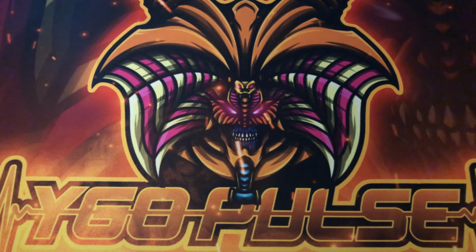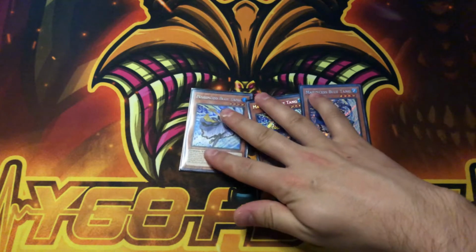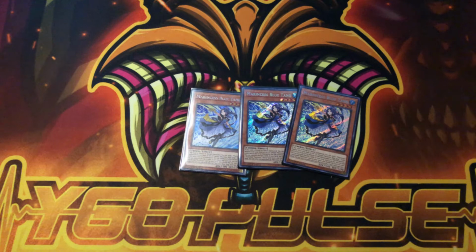First thing we're playing is 3 Marincess Blue Tang. This is an absolute must. It is the best card. It's your starter. It gets things going, and it digs for what you need.